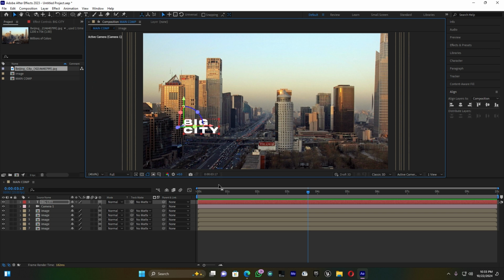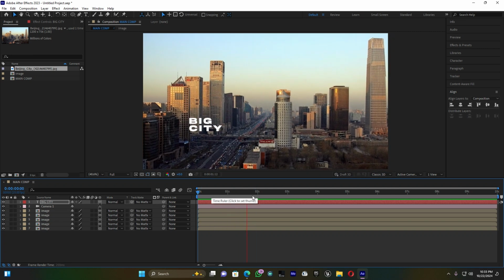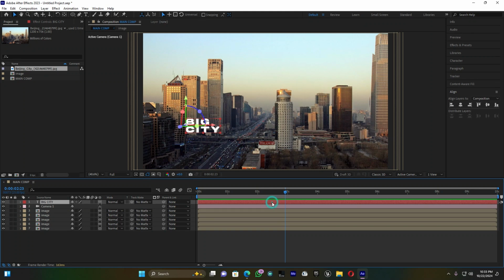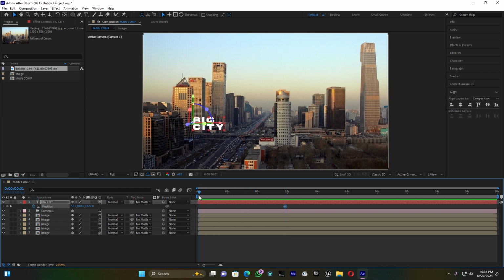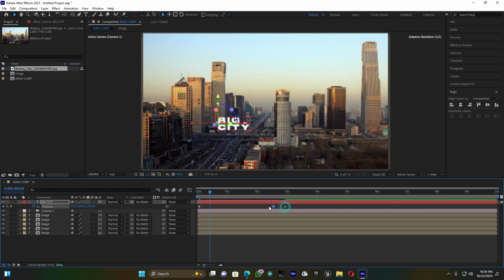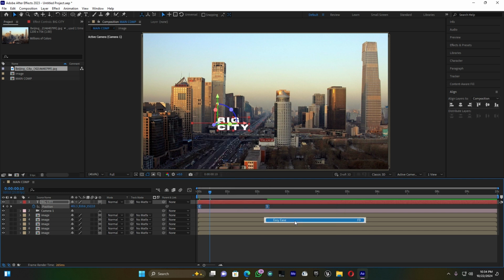Okay, so when I play, you see guys, for that camera move, also the text it is moving on. So now click P for position. For this text, I'm going to animate this text. Okay, my text will come from like left to right, or you can animate like in right to left. Okay, so this is how my animation of my text is, guys. You can animate in where you want. You can move it up from down or down from up. Yes, you can animate any animation of the text you want.